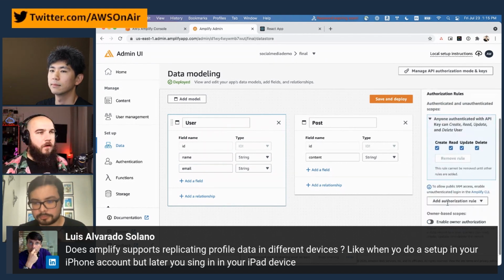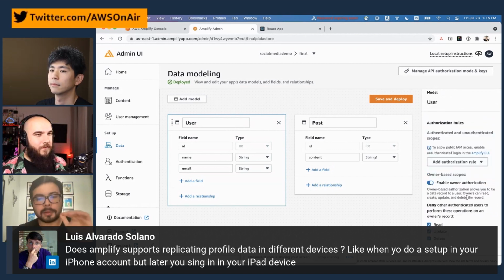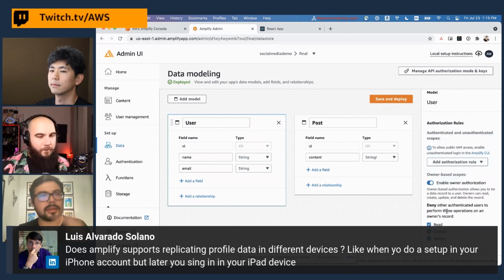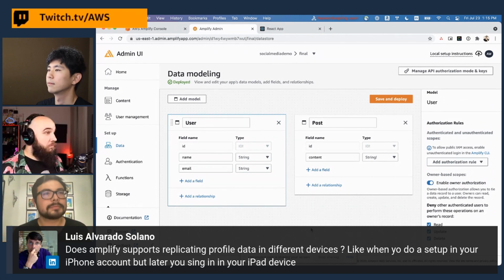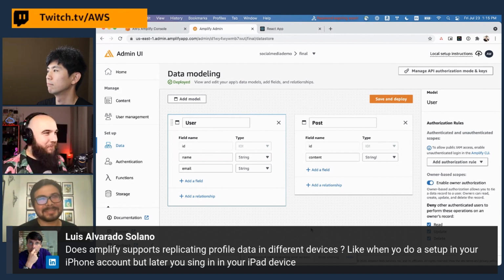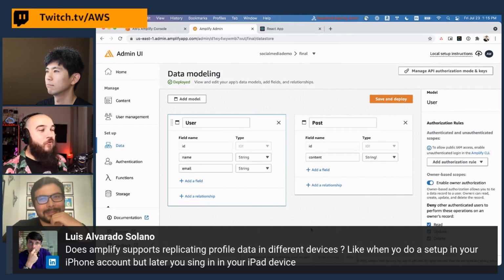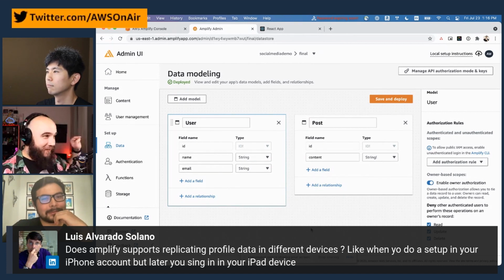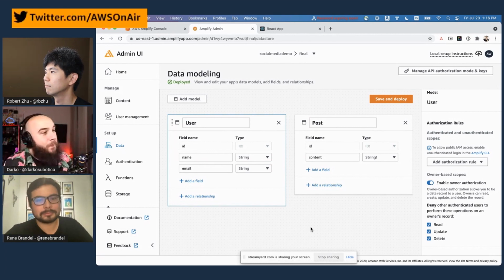Oh, sorry. I think I have to enable some other rule first. So no public access at all. Okay. And I deny everybody else access. And now I've got my profile replication set up. There you go. So it does. 30 seconds. There you go. Super easy. And I'm a fan of this data modeling. As a person who doesn't really know how to model data, I truly appreciate this thing right here. Cool. So show us the baked cake.